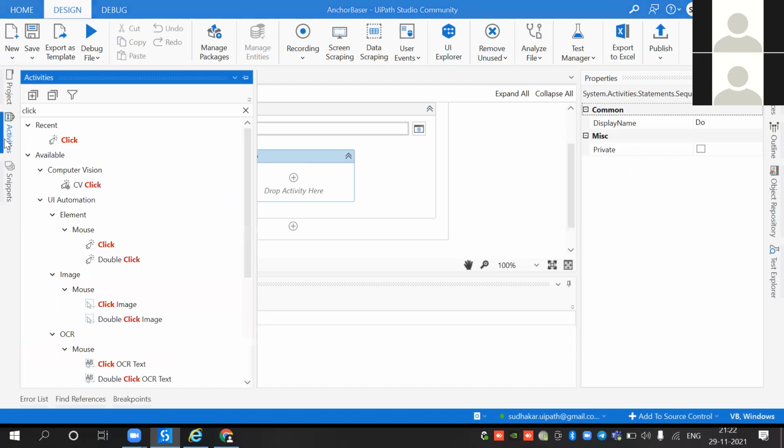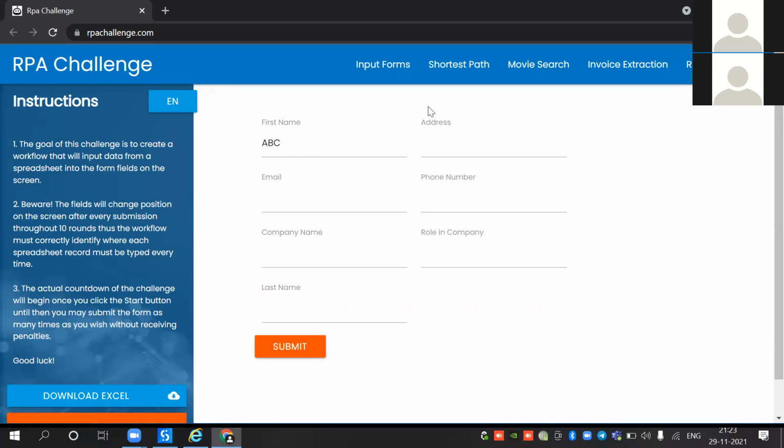So for that, see, whenever the elements of the application are changing, that means it's not constant, it's not stable. It is always rotating the elements. So these are all the elements. First name is one of the properties, or we can call it an element. The elements are always changing.